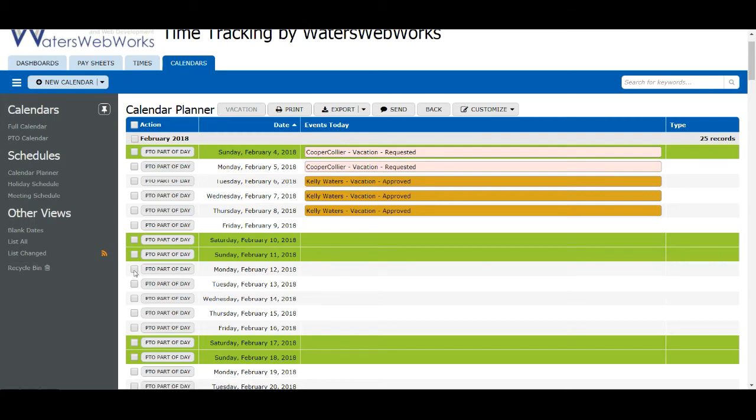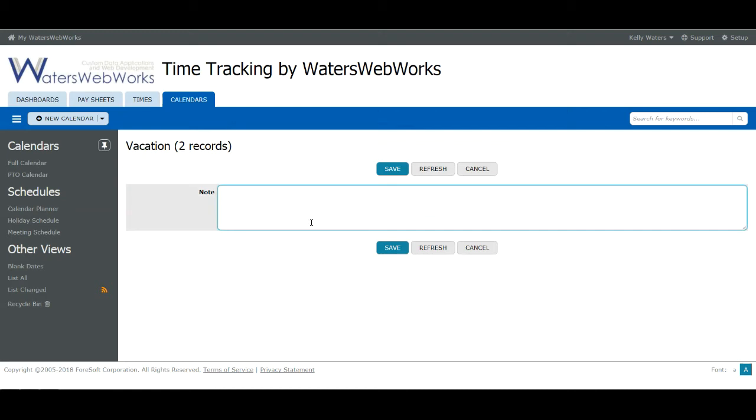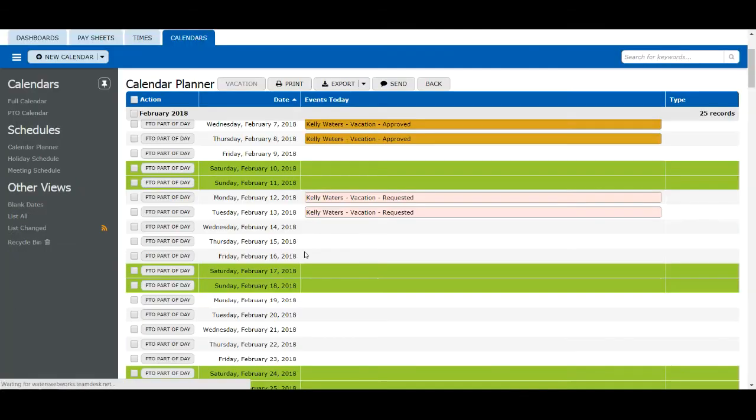But if I want to request full days off, like I want those 2 days off or something, I click those 2 days and then select vacation. Again, we're probably going to rename this to time off, so it can be a little generic. Need these days off, and hit save, and then it'll show that I have requested those days.